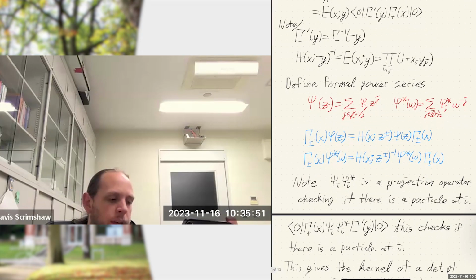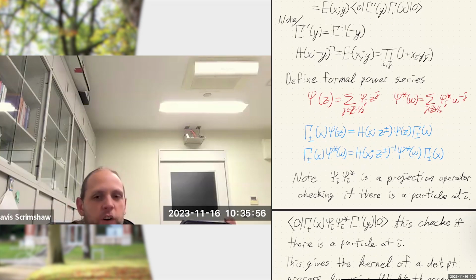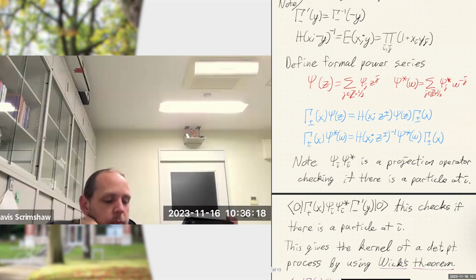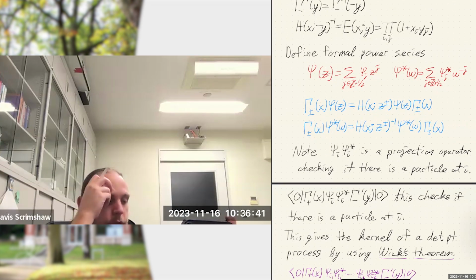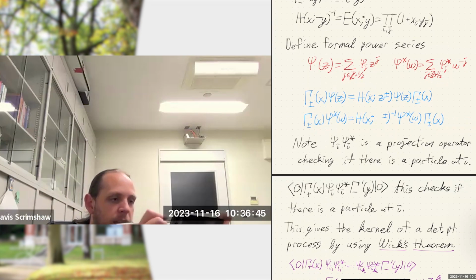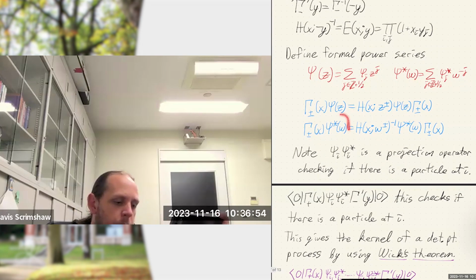And what we can do is define a formal, well, maybe I should call it a formal distribution, because I'm summing over all integers rather than positive integers. I put a z^j with a psi j in front and w^(-j) with a psi j star in front, and I have these two series like this. With a little bit of additional work, you can show that when gamma commutes with the series psi and psi star, you pick up these factors of these H kernels, these Cauchy kernels, maybe the inverse in this form. So z is now a single variable. Here, this should actually be a w, because I have w here.